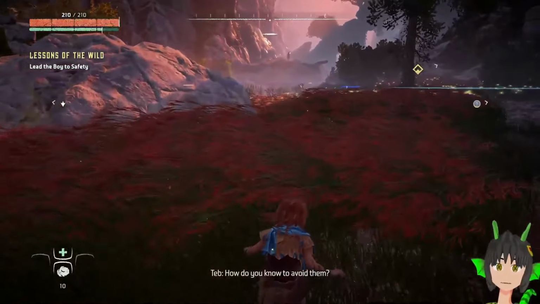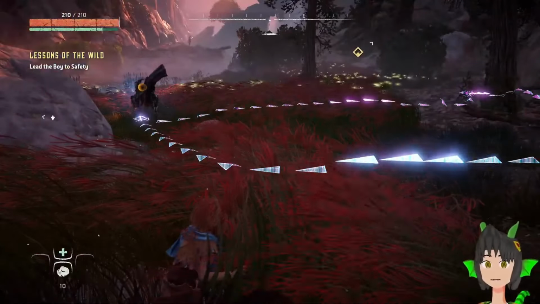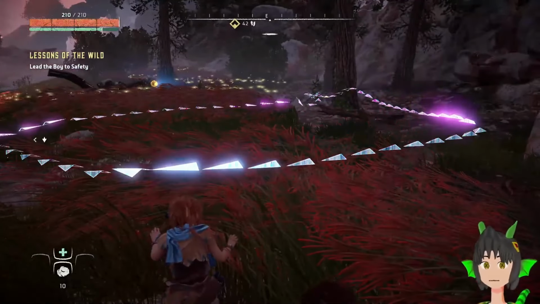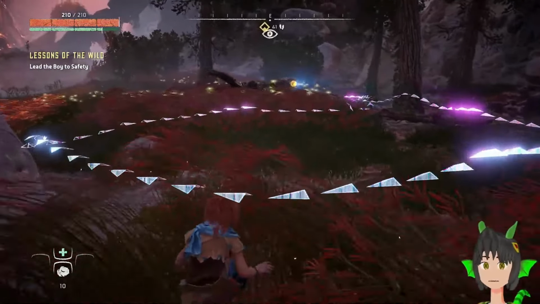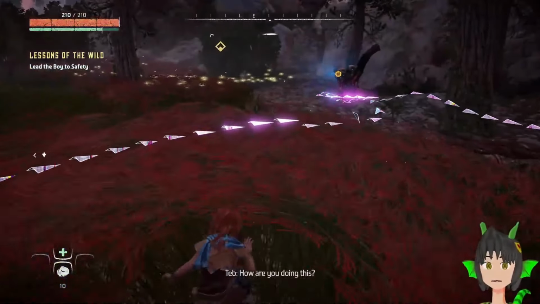Shh. How do you know to avoid them? Because I am a master at dinosaurology. Go ring around the rosies. Okay, it seems like we're going to use a track when he goes behind that tree. We're going to use that. How are you doing this? Right, shut up and follow me.